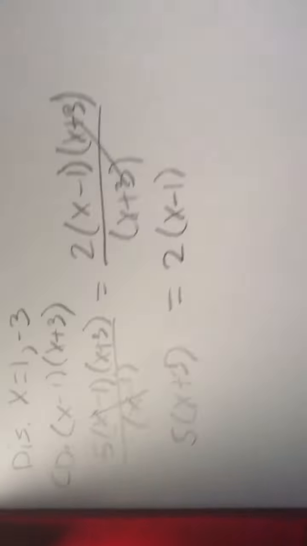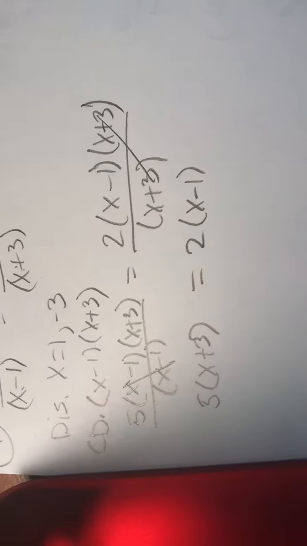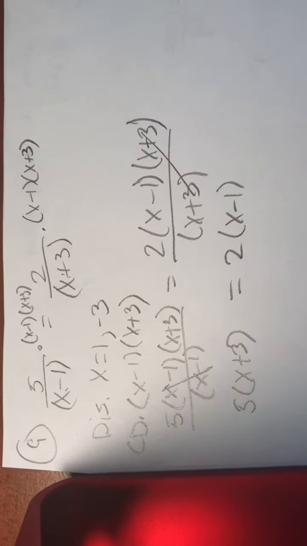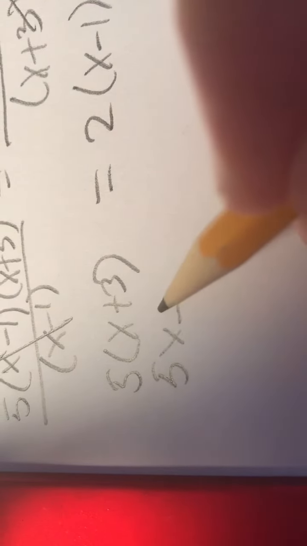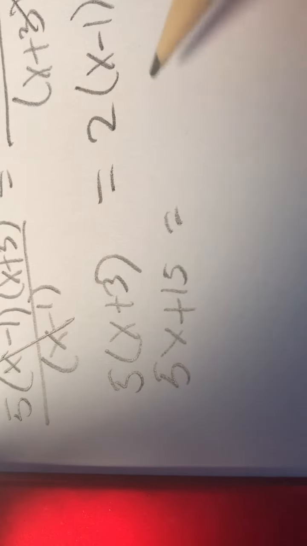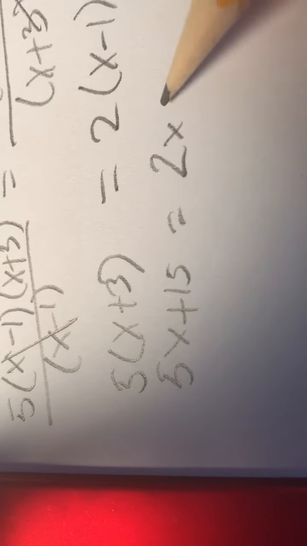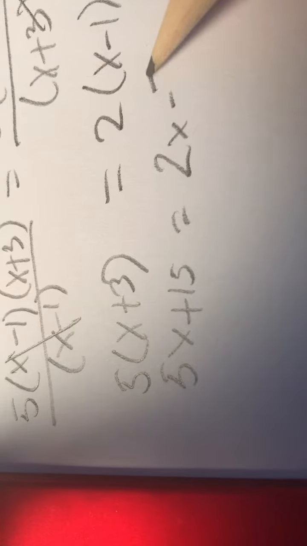So hopefully you all see that from here. Let me pick that up real quick. See? Okay. Again, pause the video at any time. Now let's go ahead. In this case, in order to solve these, let us distribute each side. 5 times x is 5x, and 5 times 3 is 15. 2 times x is 2x, minus 2 times -1 is -2.